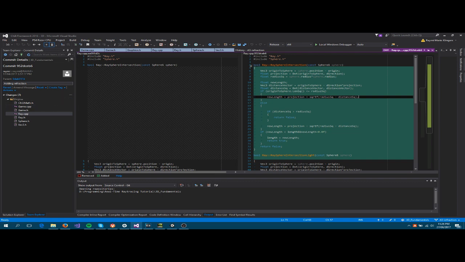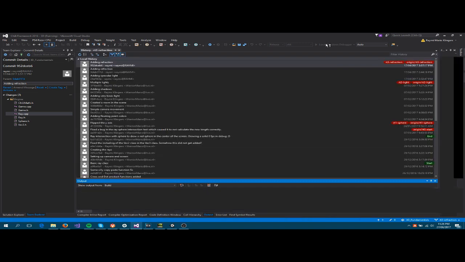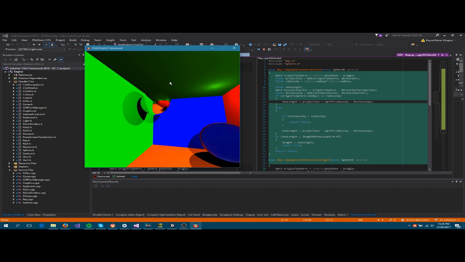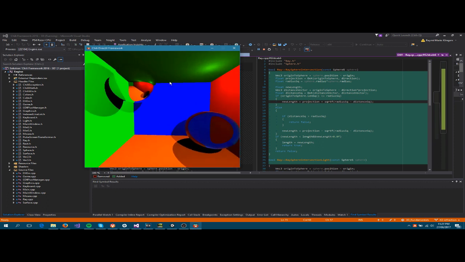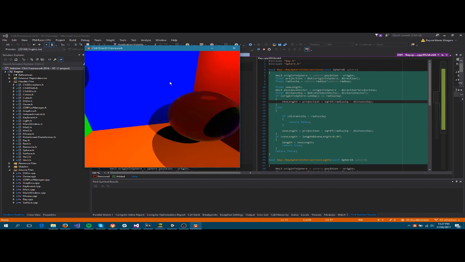And the result is this scene, which has a beautiful glass object being rendered with very low FPS.